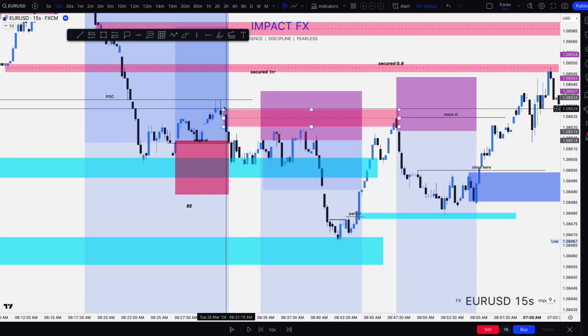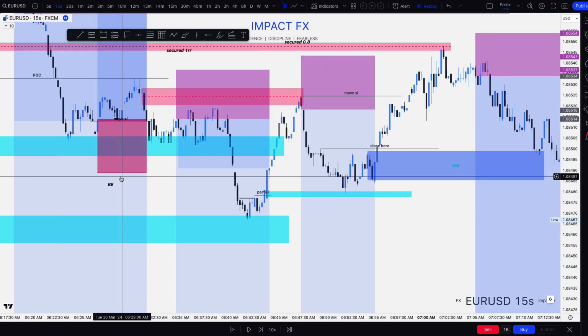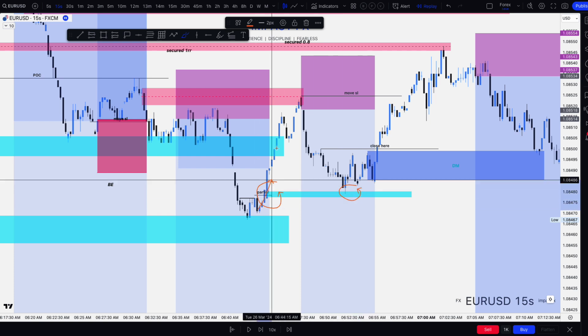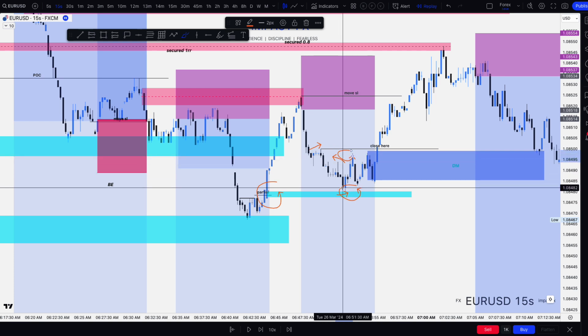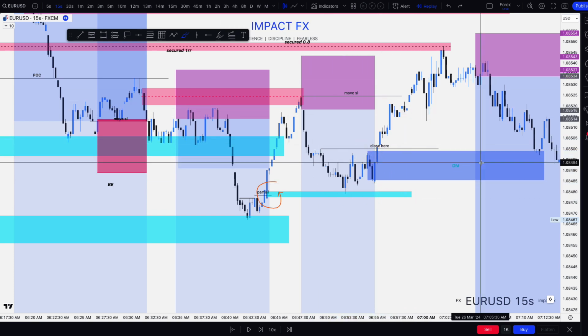The next trade I looked at was the origin flip. Got into another trade. Again, I partialed out. Why did I partial out? Because price came into the origin flip of this bullish price action that swept the high. So what does price do? That's a lower high, lower low. That's inducement. Price comes into the origin, holds the low. Boom. I got out of my trade because that's an accumulative pattern, folks.